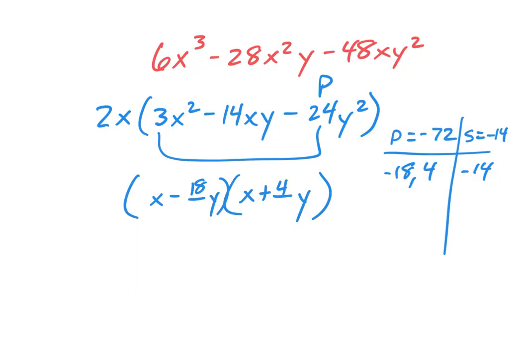Now, what number is going to go underneath the fraction here? 3, right? We're going to put a 3 here, and we're going to put a 3 here. Okay, 18 over 3 reduces. So that one we're done. Because it reduces to be a nice whole number, it's just 6, x minus 6y. 4 over 3 does not reduce, so the 3 has got to slide over in front.